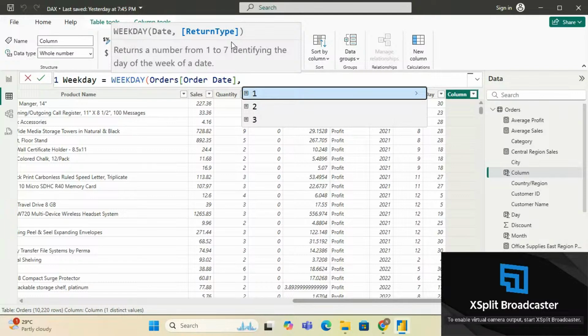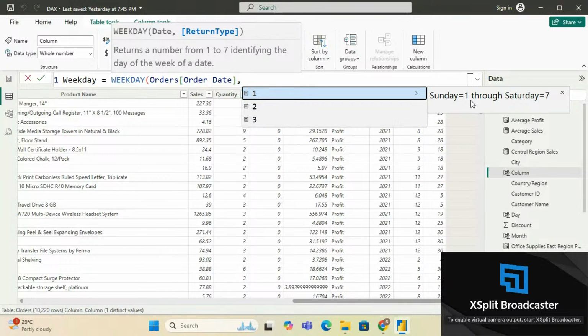Either it is one or two or three. What are these one, two, three? Okay, so these one, two, three talk about the day numbering. So what is exactly one? When you keep the return type as one, it means Sunday will be displayed as one.